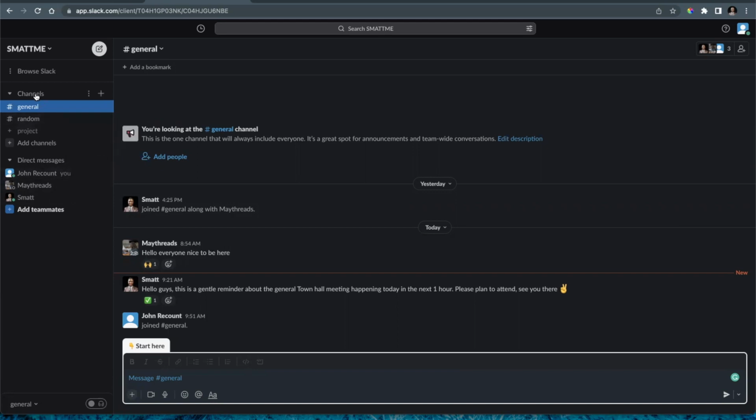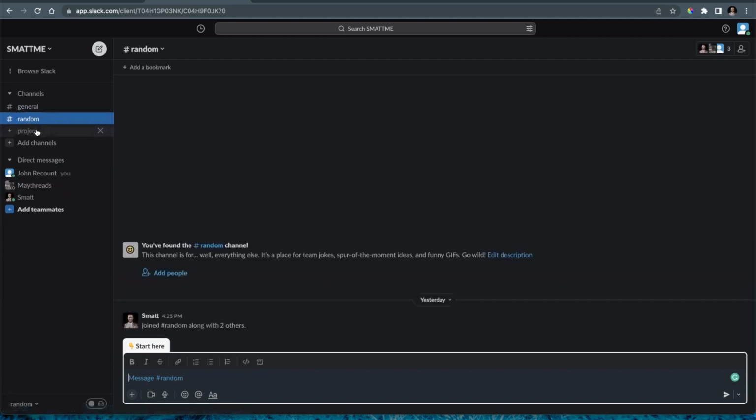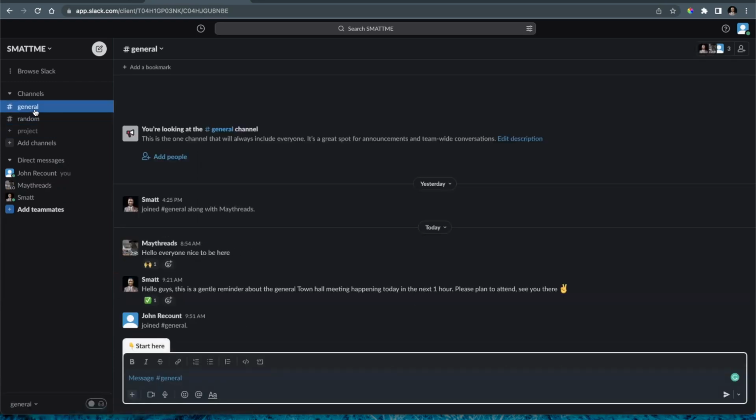So at the top, you can see the channels. What is a channel? A Slack channel is a group, the equivalent of, let's say, a WhatsApp group. So it's a group where we can have as many people as possible, right? We're also going to talk about channels in more detail in subsequent videos. But just know that right now you have channels, and the channels that we are seeing are the four channels that the company has created, that every new member will automatically belong to, right?